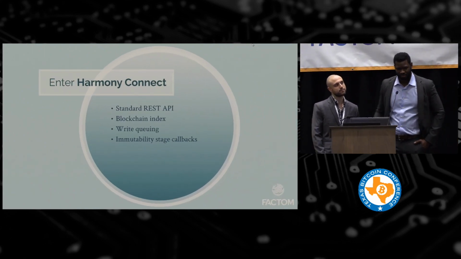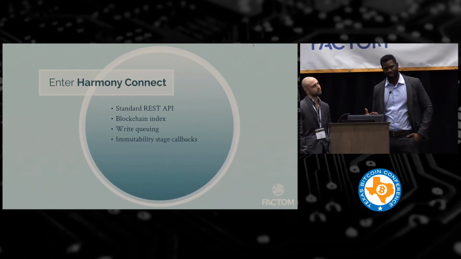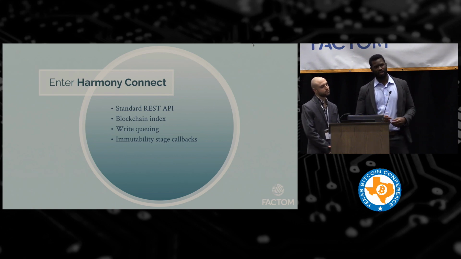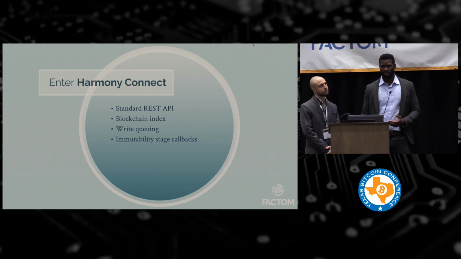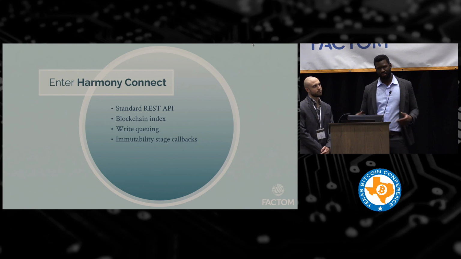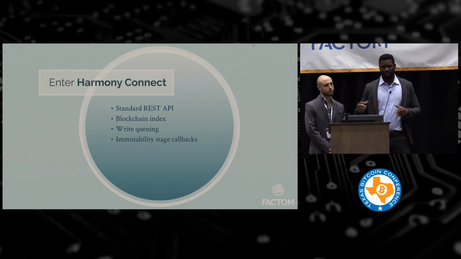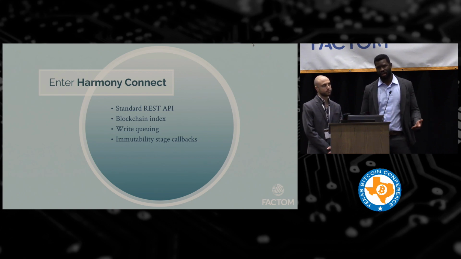So this is where Factom Incorporated comes in with Harmony Connect. Harmony Connect is our new, free-to-initially-start blockchain API that allows anyone to build blockchain technology. And I mean anyone. We've actually had multiple hackathons where we've had new developers who have not written a line of code before in their lives, but they're able to actually implement blockchain software. So this is a huge deal for the space as a whole.